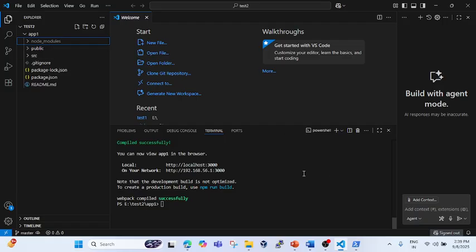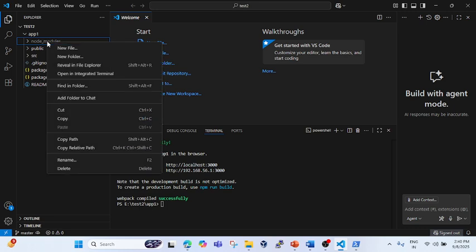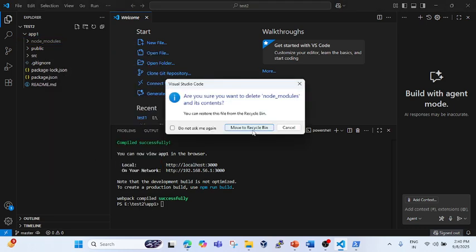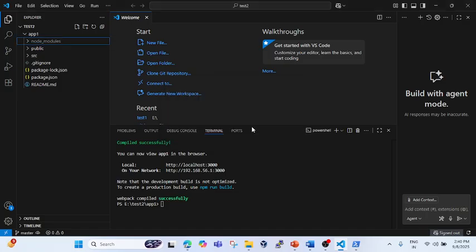When we have to deploy the application, we don't need this before deployment because then the project gets heavy, so it's not suggested. So what we can do is delete this right now. Let's delete this, move to recycle bin. It's not recommended.